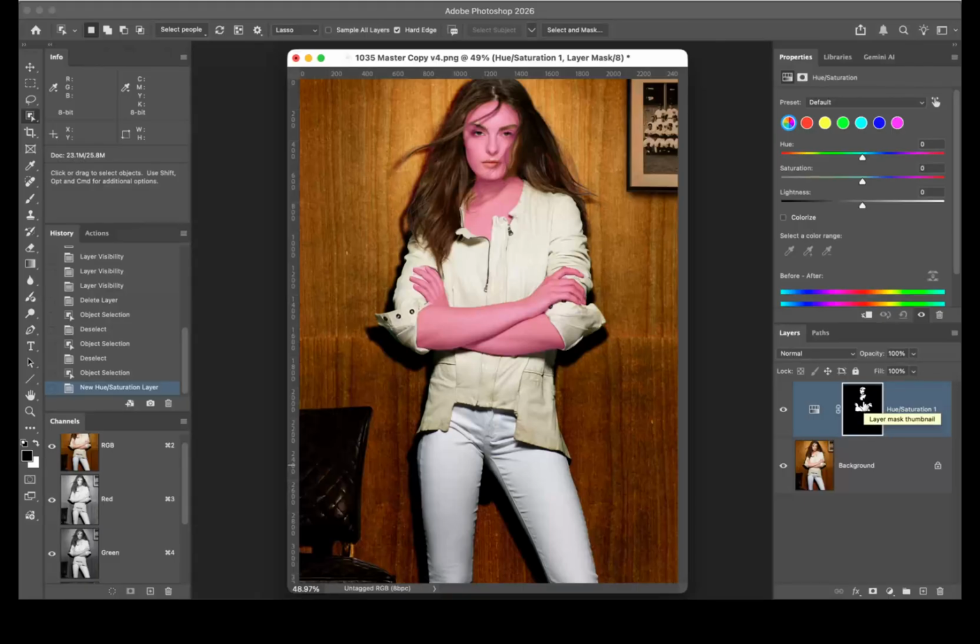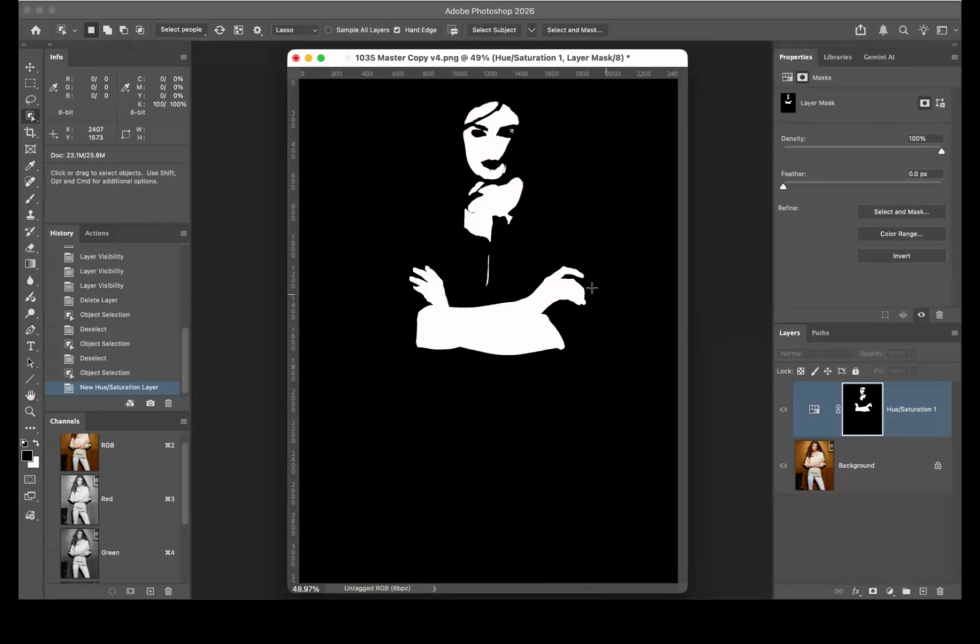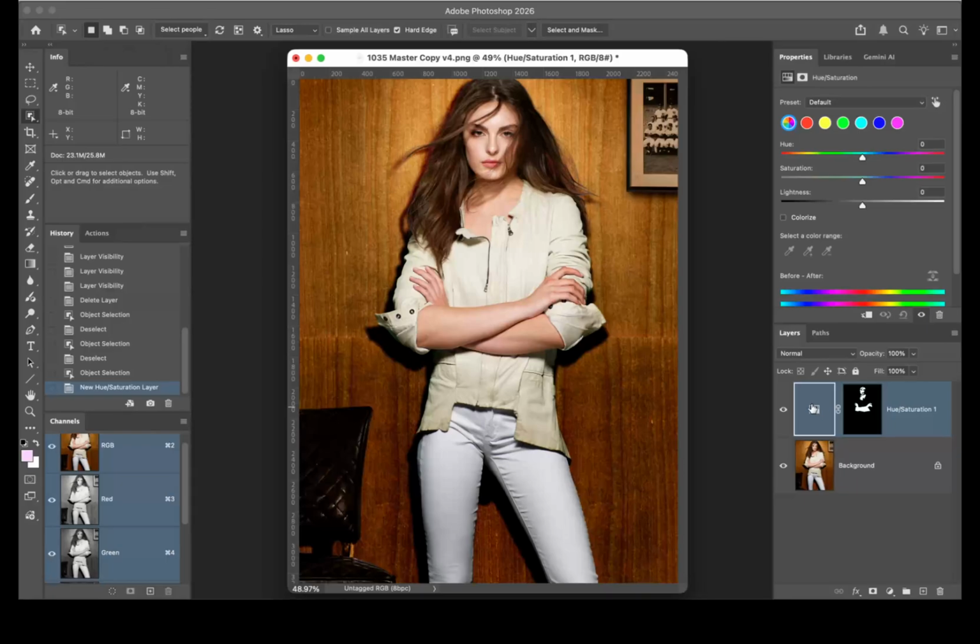And you see when you do that, we now have a hue saturation, and we've got a selection of her skin. If you want to see it, hold down your Option key and look at the layer mask. This is her skin. Now again, I've got that pink overlay on it because it's still trying to offer that up to me. But if you then click on the property part of that, not the layer mask, we can actually change the saturation of her skin. So grab the saturation slider and just drop it down, and you can see you make her really spooky, eerily dead because we completely desaturated the skin, but we didn't impact any of the rest of the image. I wouldn't go quite that far. I would actually knock it off a little bit though.